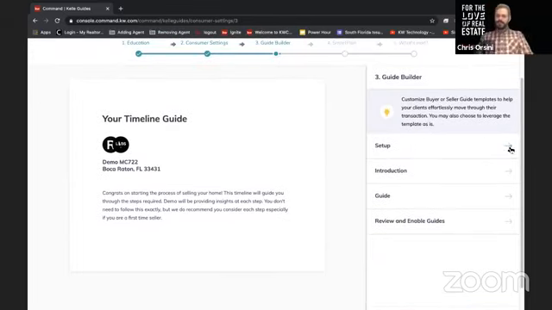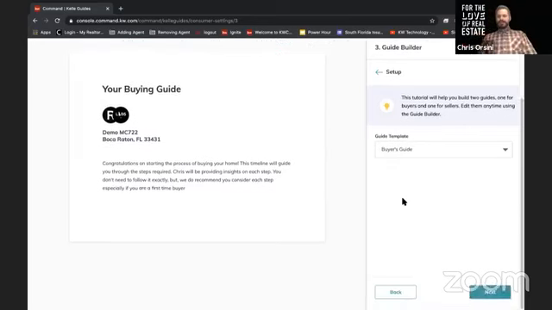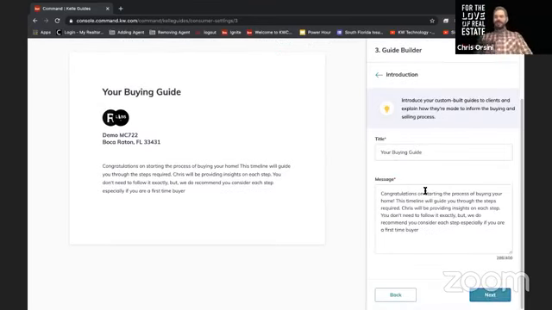So I'll click on setup again, and we're going to go through the buyer's guide and then click next. Like I said, you can adjust your title, and there are two things you need to keep an eye out for. There's an error in here, and Paul somehow made it on here. Where it says Chris here, it originally said Paul, and the example was Paul. So unless you are Paul, you need to go in here and change it to your name. So I changed it to Chris.